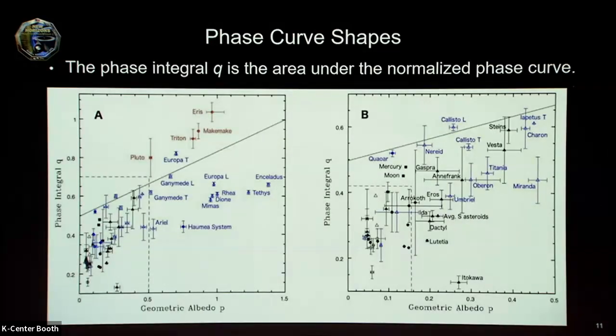To compare these phase curve shapes with other objects in the solar system, I look at the phase integral, which is basically the area under the phase curve. So shallower things are going to be up here with high phase integrals, plotted versus their geometric albedo. Compared to other bright objects in the solar system, satellites of the giant planets, the phase curves of the dwarf planets are distinct. They are not the same as the bright satellites of Saturn and also the satellites of Jupiter. And you can compare the other darker ones in here mixed in with the Uranian satellites.